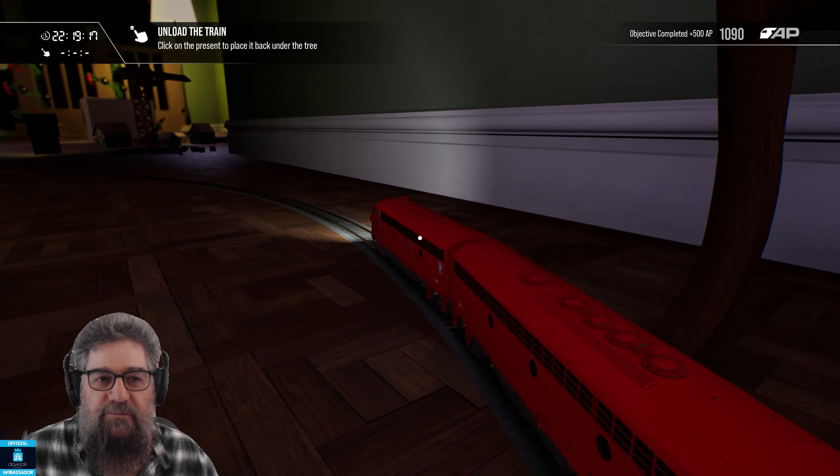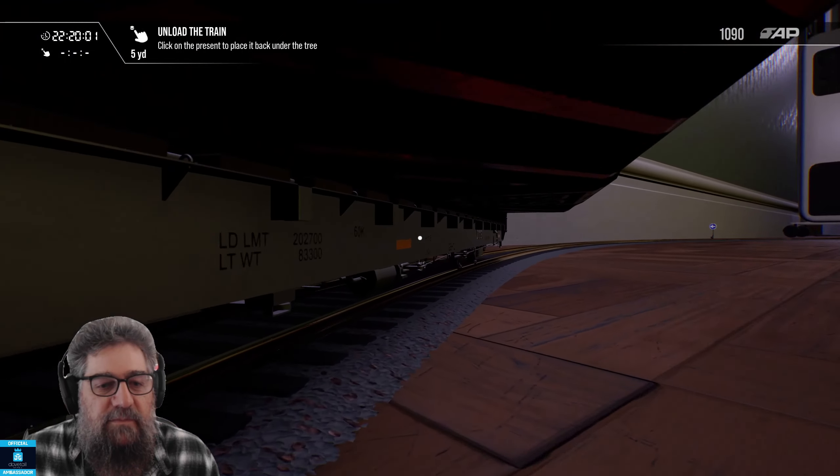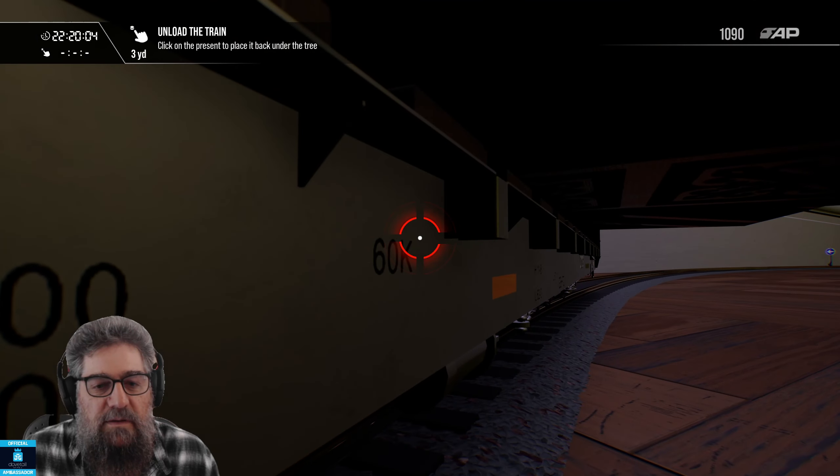You have to unload the train, so let's jump out. To unload the presents there's a little bit of a knack to it — you'd kind of think you'd click on the present, but no. You have to come underneath, crouch down, and you'll find a place you can click: Unload Present. It's a little bit slow to get around while crouched. You get in under the present, you'll find the unload point — it's the same unload point that we had on Rosalini's Christmas train with Christmas presents.